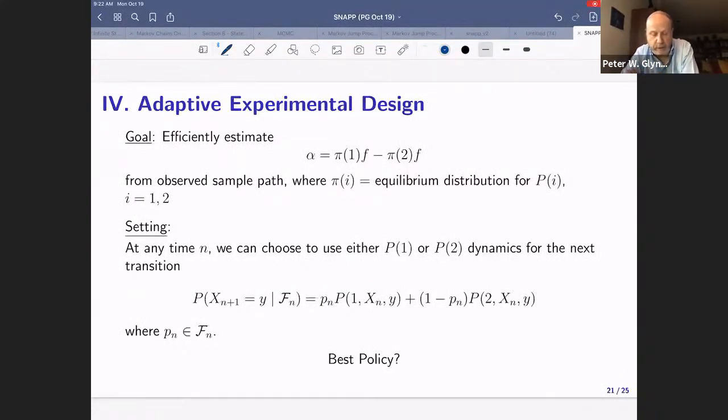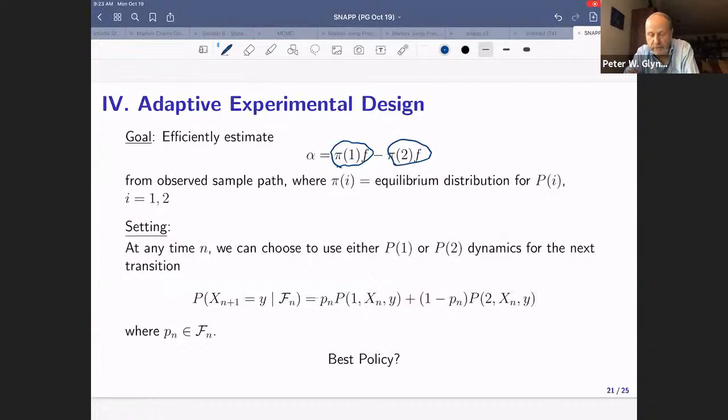The last example that I wanted to talk about is the adaptive experimental design example that arises, for example, in the context of temporal interference. As an example of temporal interference, let's imagine that we have a ride-sharing platform. There are a couple of different experimental designs that they want to test against one another. Let's say design 1 and design 2. The dynamics of the system under each one of those designs can be modeled, let's say, as a Markov chain. And what we're interested in is identifying which of these two Markov chain dynamics is going to give us the best long-term reward. And in order to evaluate that, we're basically trying to compare the equilibrium reward under design 1 to the equilibrium reward under design 2.